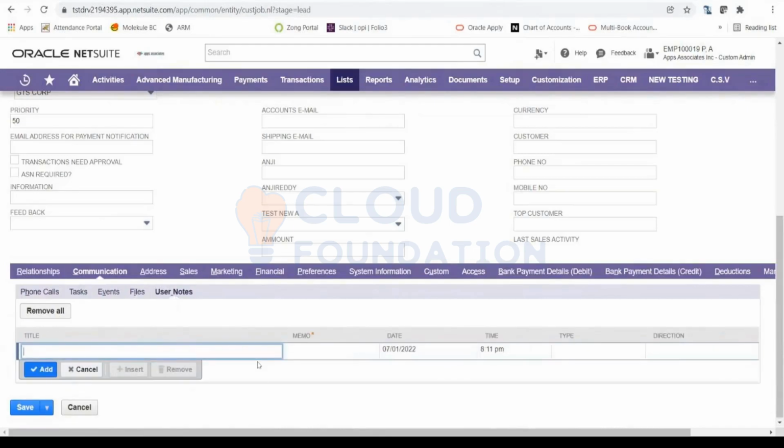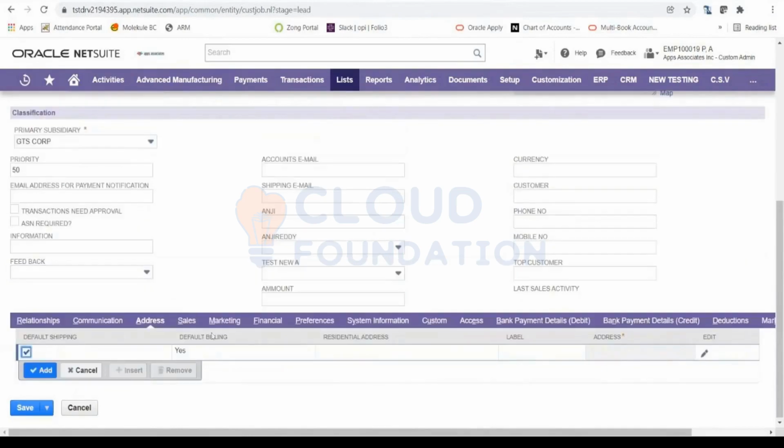And finally, you can also enter your user note. If there is any particular note related to this lead, you can also capture this over here. Again, non-mandatory stuff. It's not mandatory to have this, but it's just good to have. And it's better to know all the options that you have when you're creating a lead record.